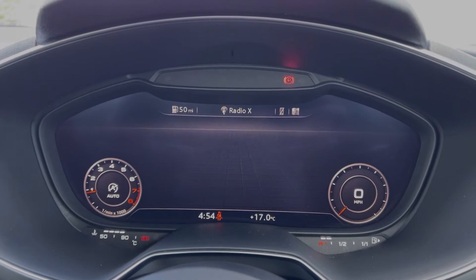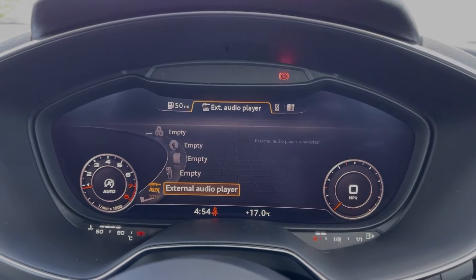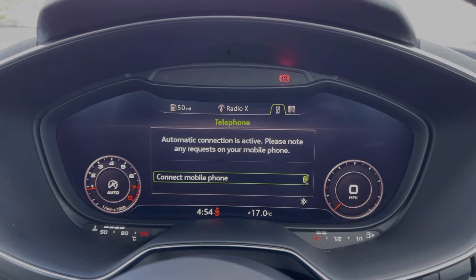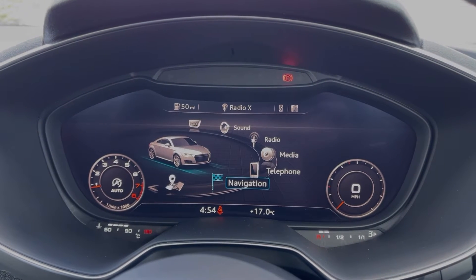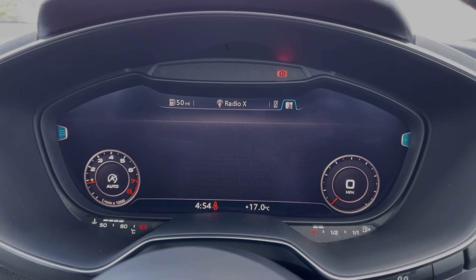Going into the menu, you can see you've got plenty of choice when it comes to listening to music with access to DAB, FM and AM radio. Or you can switch to media and connect your own devices via Bluetooth, AUX and USB. You can also use the Bluetooth feature for taking and making phone calls safely through the vehicle. You've also got the full satellite navigation system, which is upgraded thanks to the technology package, which itself costs £1,400 at new.